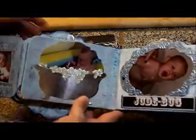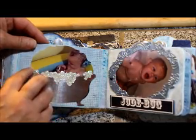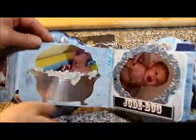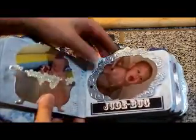That's really cute. One thing in the future I'm going to have to look at is probably putting Stickles on the edge and to the back side of this a little bit, because it's a little bit sharp, so the photo can get scratched up. So that could be a problem. Keep that in mind if you decide to use that idea. And then this is just the last of his birth announcement that I used. Just put it on a piece of cardstock and mounted it here at the bottom, so I've got a flap where I can tuck photos.